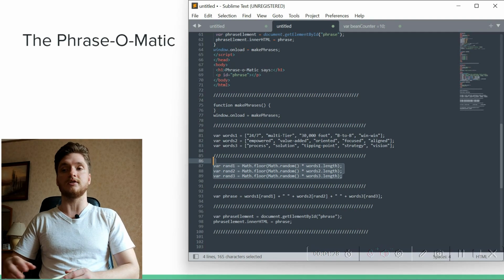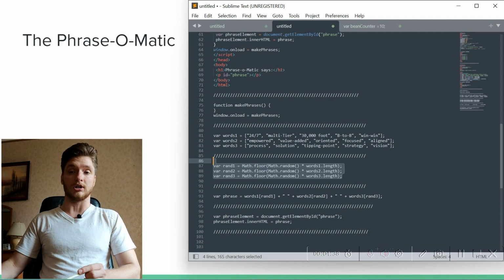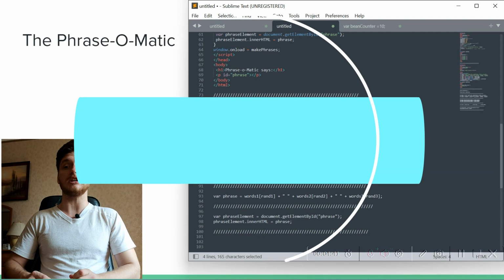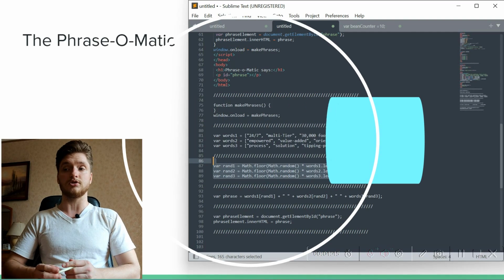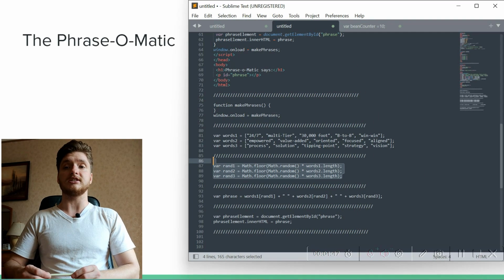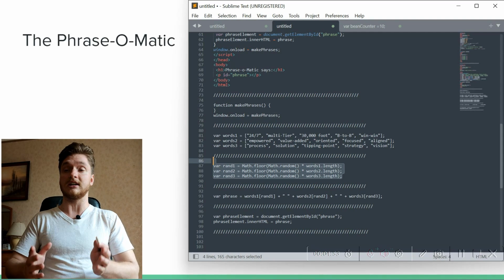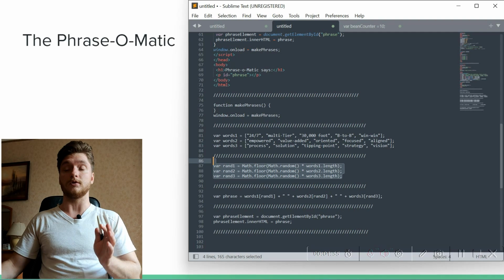This code generates a random number based on the number of items in each array, in our case 5, but feel free to add more to any array, it will still work. And 4, we now create the slick marketing phrase by taking each randomly chosen word and concatenating them all together with a nice space in between for readability.